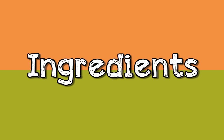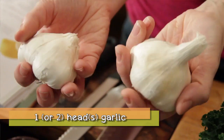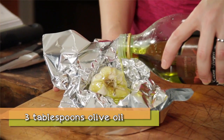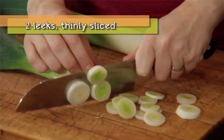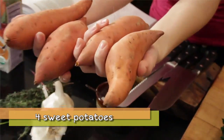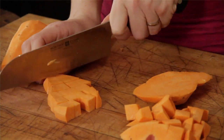We are gonna use 1 head of garlic. If you're a serious garlic fiend, you could roast 2 bulbs, I won't tell. 3 tablespoons of olive oil, and you're gonna divide that between the 1 tablespoon on the roasted garlic and 2 tablespoons in the pot. You have 2 leeks, thinly sliced, 1 sprig of fresh thyme. You're gonna use 4 small or medium-sized potatoes peeled and cut into about 1/2 inch pieces.